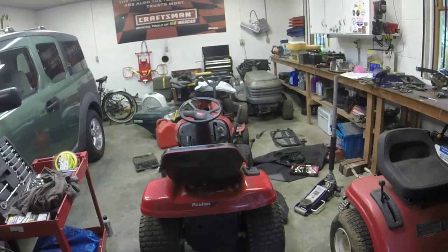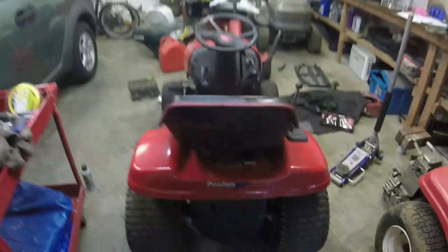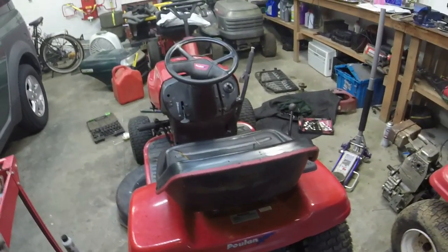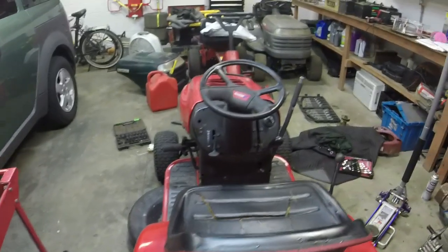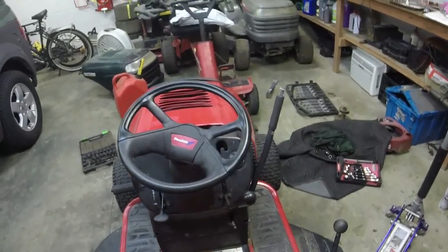So I've got a couple of oddballs in here, but mostly it's just Craftsman stuff. This Poland y'all saw on the channel, engine blew out of nowhere on the guy. Full of oil, cutting grass, just went boom. So I swapped an engine in there for him. Hopefully he'll come to pick this thing up soon so I can get my space back.